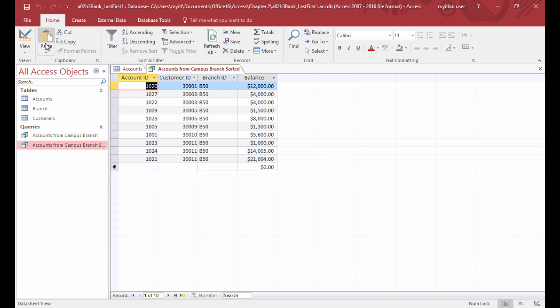Customer 30005 now shows 2 accounts with the 2 balances sorted in ascending order. Likewise, all other customers with more than 1 account are listed in ascending order by balance.